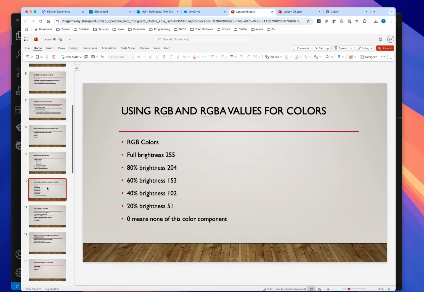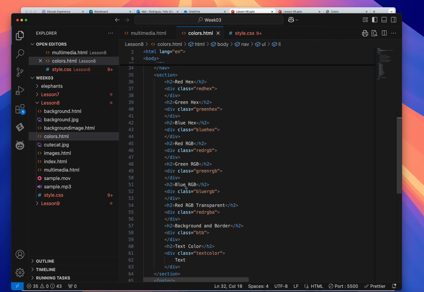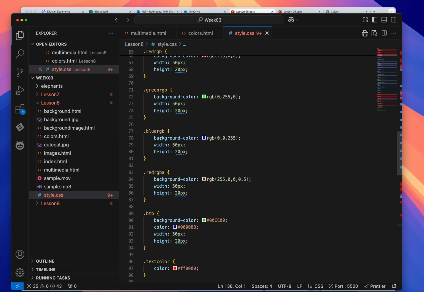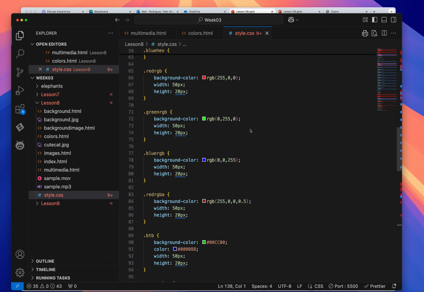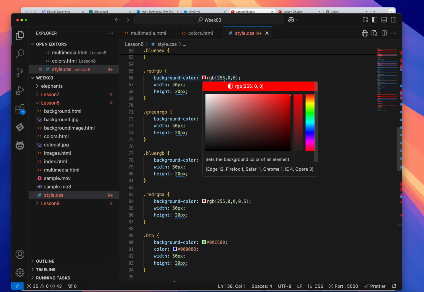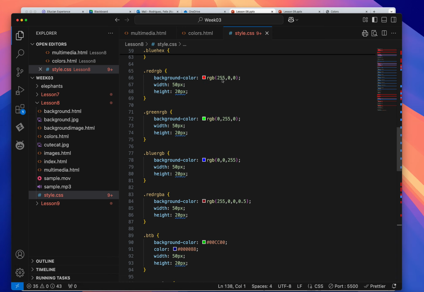Okay, next we're going to look at a different way of representing color. One way that you can represent color is through the hexadecimal. The other way is through using RGB and RGBA values for the colors. And that's where we hit upon here, where we did the red, green, and blue RGB. So if you look at the red, green, blue, you see we also have red, green, and blue again, but now we're using the actual decimal values to indicate the color. So 255 red, 255 green, and 255 blue. It's exactly the same as the double F for hexadecimal that you saw before.